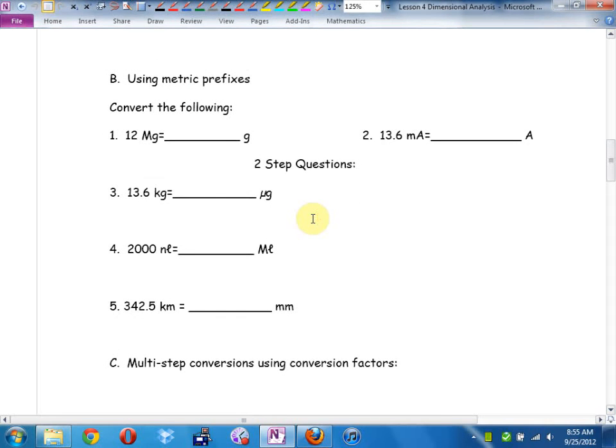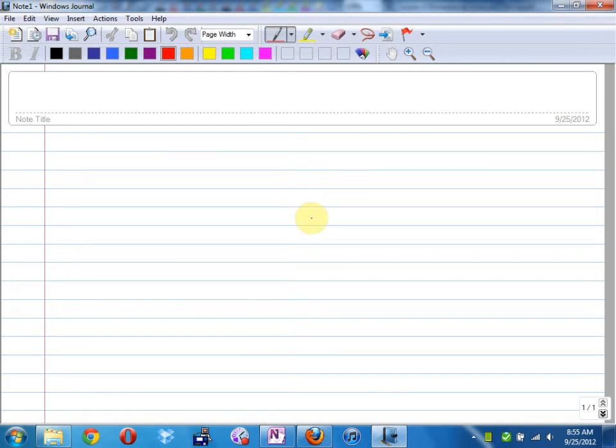So part 2 of the lesson from last day, unit analysis or dimensional analysis. And we're going to start out with metric prefixes. And in fact, we're going to start out with something that most of you probably do in your head, but we're going to say, what if I couldn't do it in my head? How do I do the math so that when we get to more difficult ones that we can't do in our head, we can do the math?